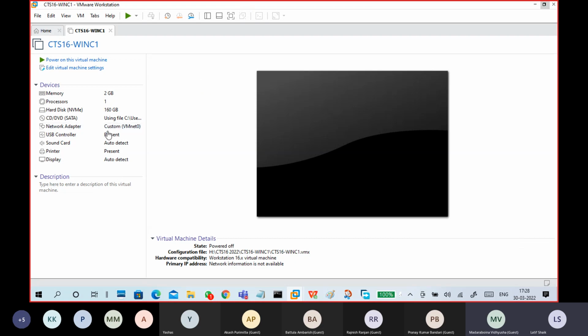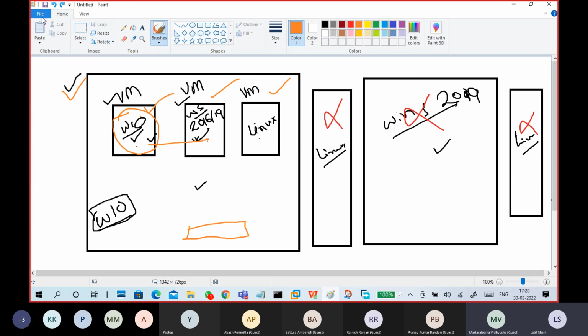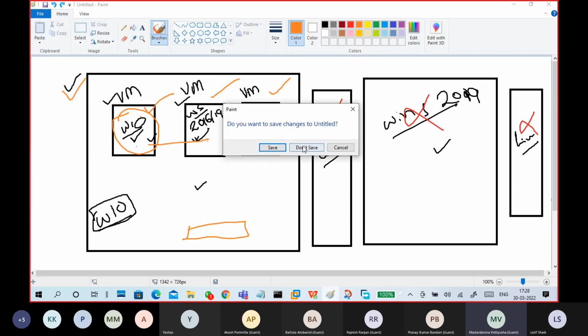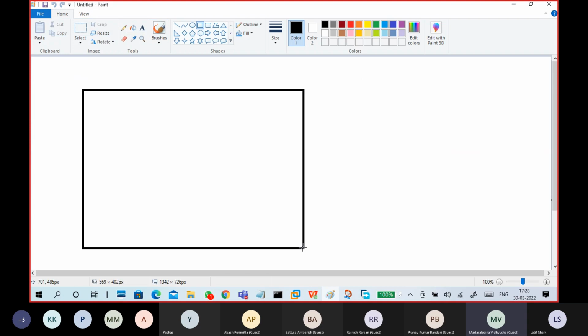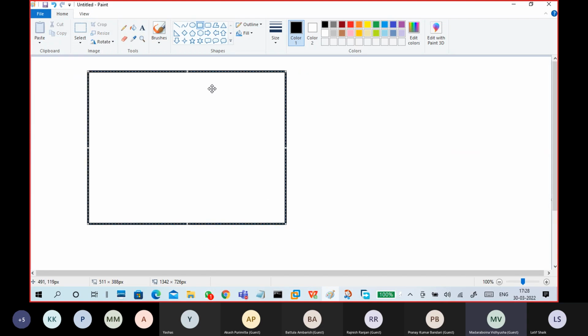So guys, network adapter VMNet0 is given. What is this network adapter VMNet0? This is my physical laptop. My laptop has a Wi-Fi adapter to connect to the internet.